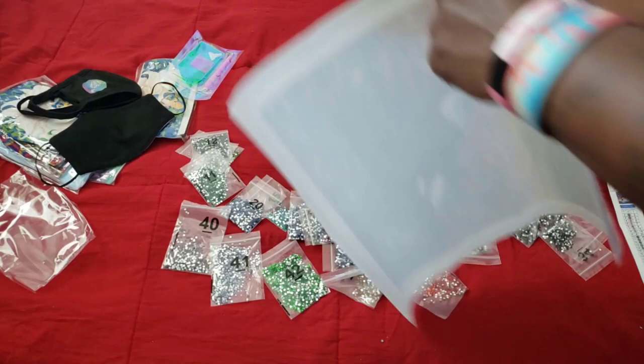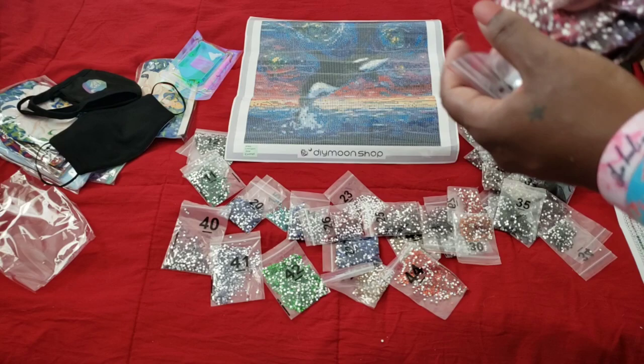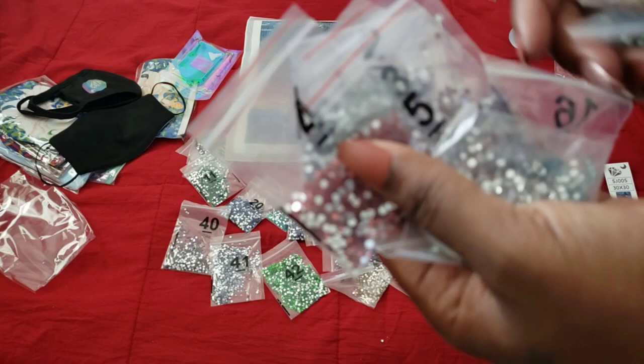Nice clear drill field. I think I only had problems maybe with one DIY Moon Shop — I want to say it was Rosaline — where the symbols looked a little wonky, but their symbol clarity is usually really, really good. It does take a while to get your images from this shop, but your items are made to order, so they're not sitting on the shelf. They do the reverse unboxing before it gets to you just to make sure you have everything. If you are missing something, just contact them and they'll get it out to you. There are reds for the sunset and what I think are pinks, and some clear white ones. There's no need to enhance this one because it's already full rhinestone — so that is awesome.